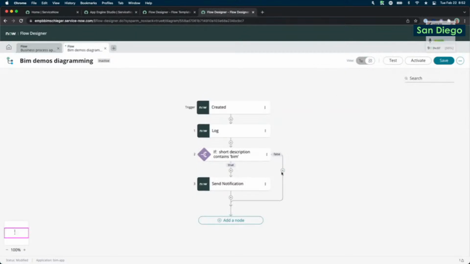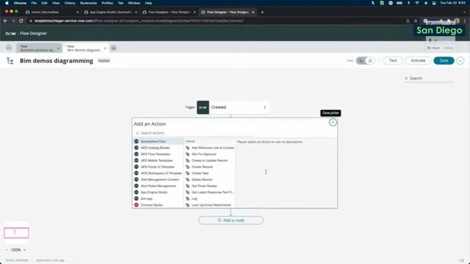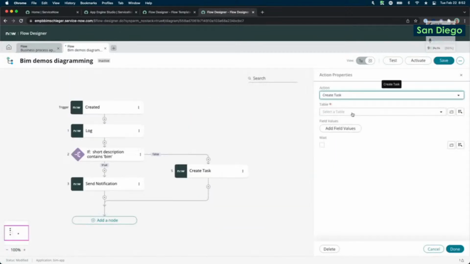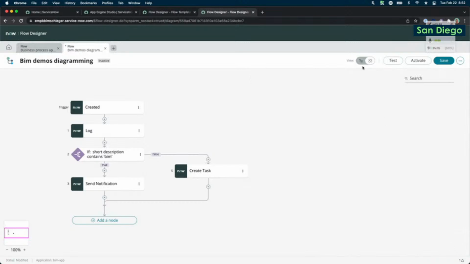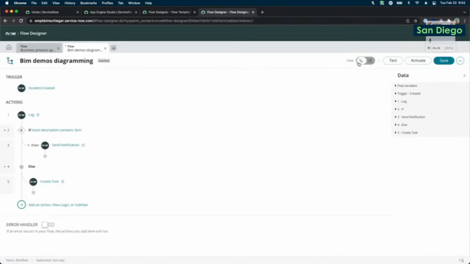Now, once we're in the diagram view, we still have this branch, but as soon as I click the plus and say I want to add a task, it's going to add the else for you automatically. Exactly. So we don't necessarily show the else here, but once we come back to this view, since we've added something on that false path, we'll automatically add the else into your standard view.